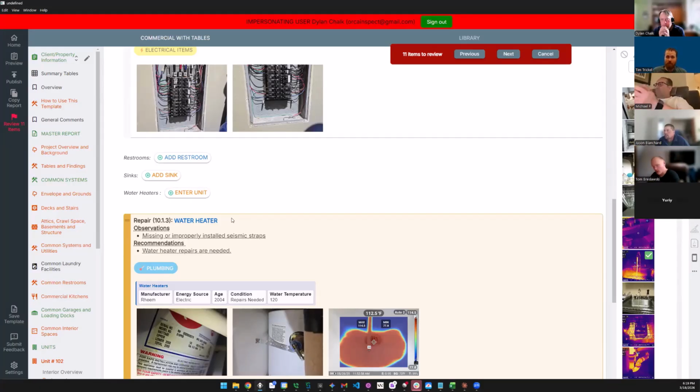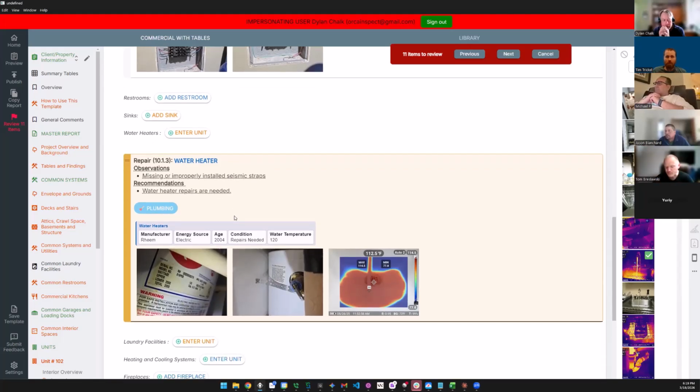So once you're in the smart tags, and you're working on your table, and for instance you're talking about your water heater in the garage, is there a way that once I'm there, there is a button I can take a picture of the water heater in the garage? Yeah, so you would do that from within the chat, within the comment. A table is always going to be attached to a comment, or an observation. And so on mobile, when this observation is open, you would just hit the photo button, and it would put the photo in the same observation as the smart tag. Is that what you're asking?